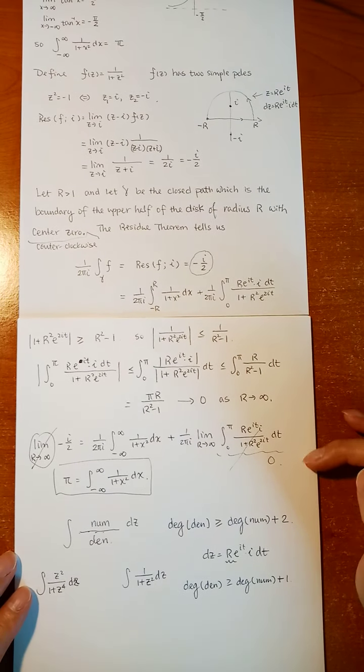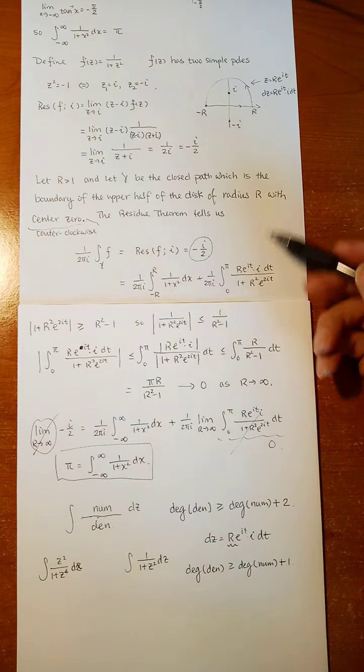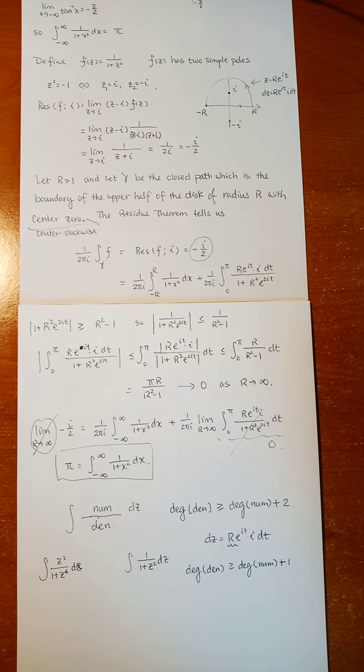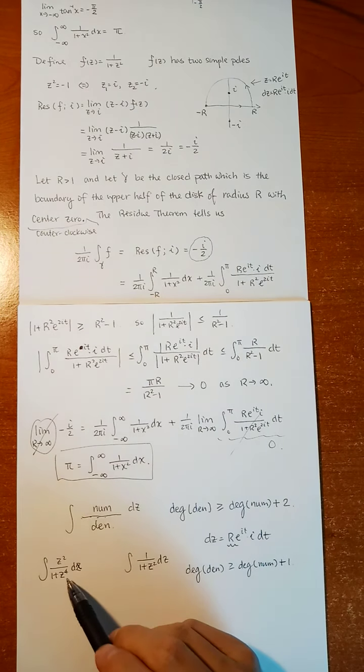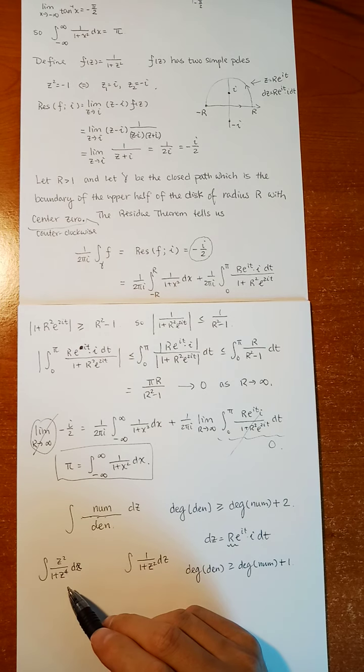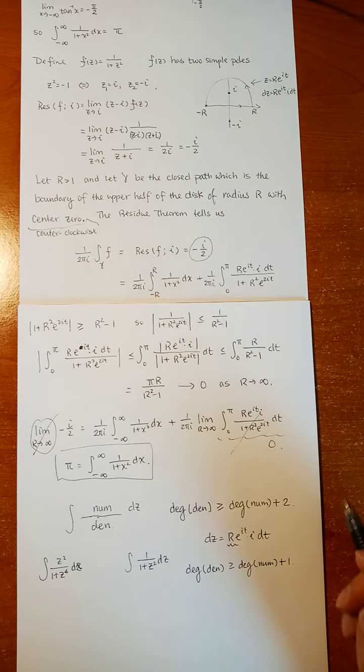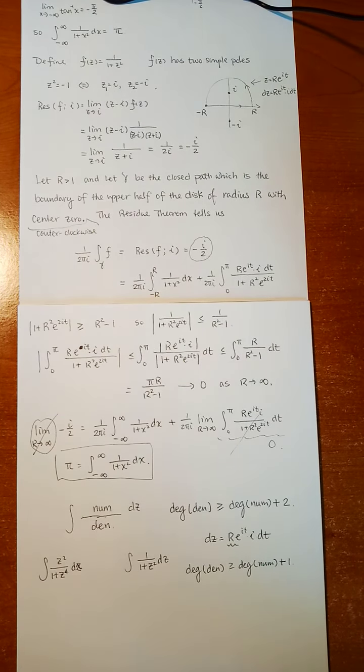So that is the reason we can apply a similar strategy to this big class of integrals. It's not just for z squared over 1 plus z to the 4th or 1 over 1 plus z squared. Whenever the difference of degrees is greater than or equal to 2, you can always apply it. And then the difficult part is to find the residue. So you just need to apply all the algebraic tricks to find the residue, and you will get it.